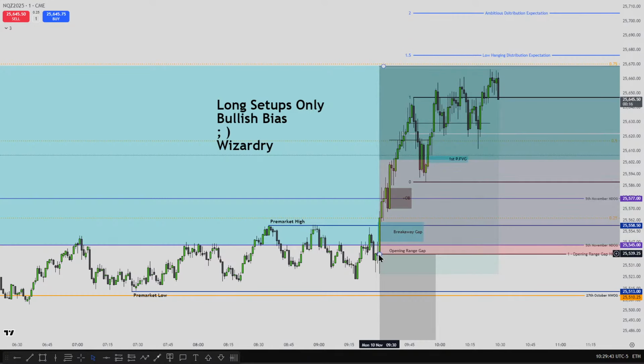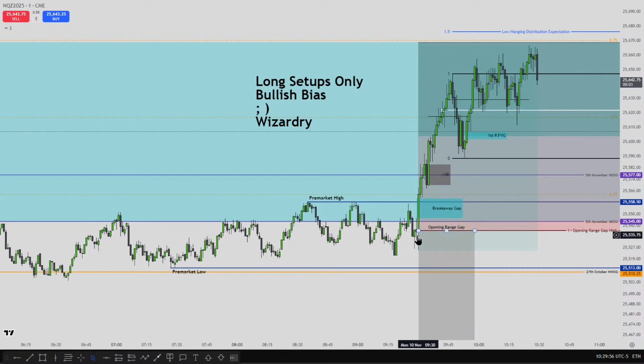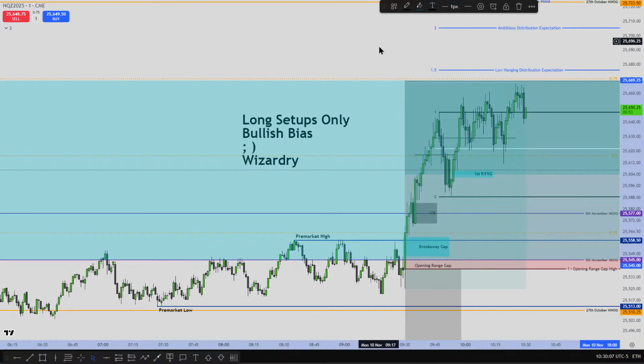The reason I'm using the body is because this wick, I'm not considering it part of the impulse price swing because it's sell side delivery, and I just want to incorporate the buy side delivery from where the price move began. So this is the opening price. I'm going to start there, and I'm going to end it at where I believe price is going, which is the high of the 4-hour fair value gap that we were mentioning right at the beginning of the stream. Beyond this gap, where can it distribute to?